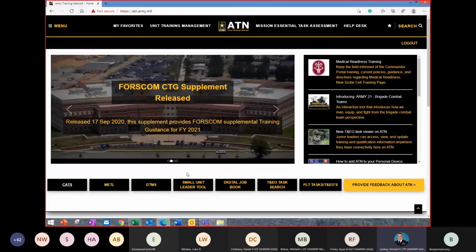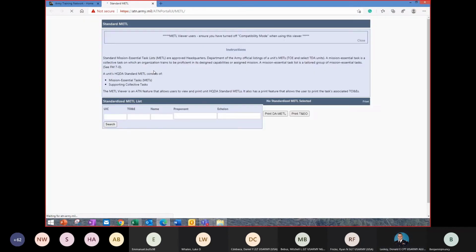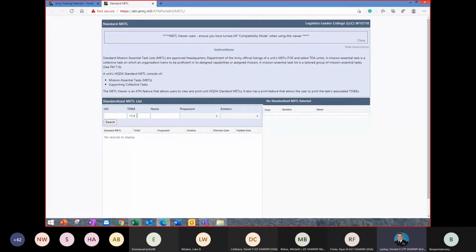Okay, so I'm just going to do a real quick summary of what we went through earlier for what you're going to need for the assignment, because I was told I was cutting out earlier. So first thing I'm going to do is click on MET from Army Training Network. It's going to populate. I don't know why it does this. We're going to erase the TDA because that's going to prevent our search from popping up, because the TDA is one of those weird types of units, like an Army command or a schoolhouse. We're going to type in our UIC.